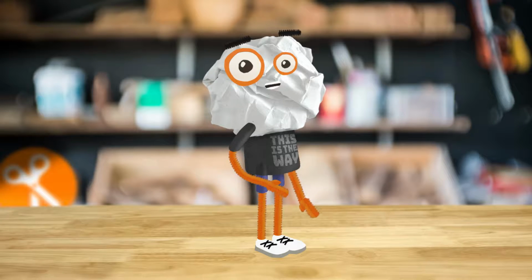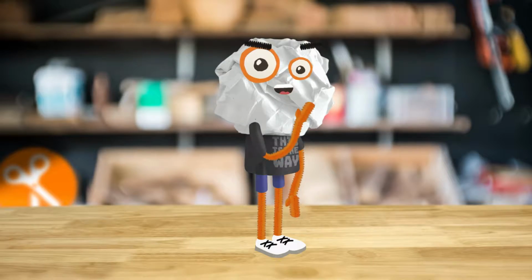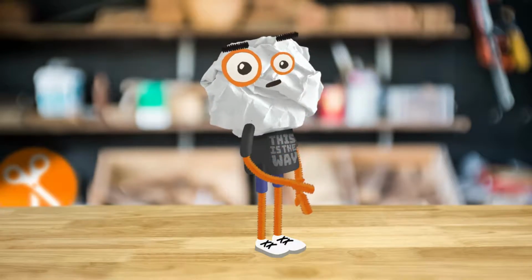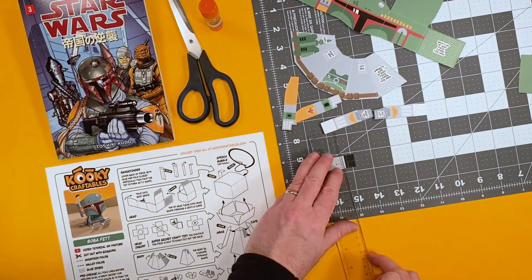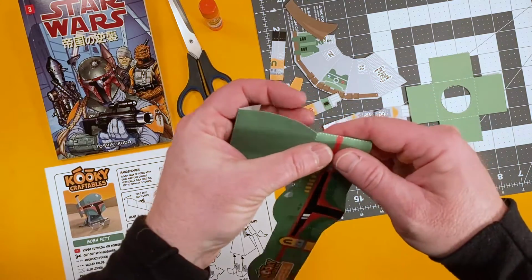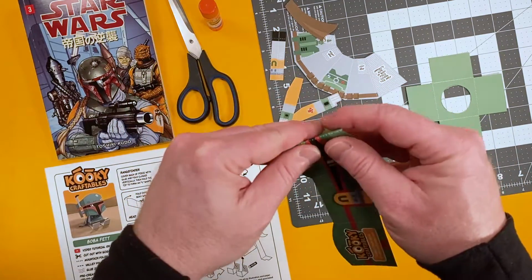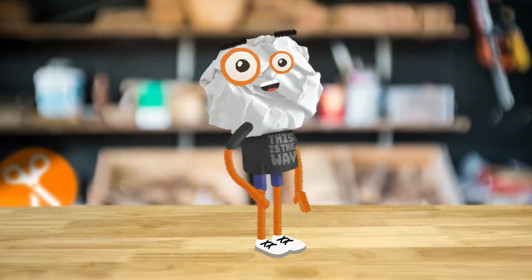Hey, what's the point of that? It seems like an extra step. I'm not made of folds like that. Well, technically you're made of lots and lots and lots of folds, but for this paper toy, we need nice straight folds. Okay. See, check this out. So when your paper has a score in it, it folds exactly where you want it to. Well, yeah, that is a neat trick.